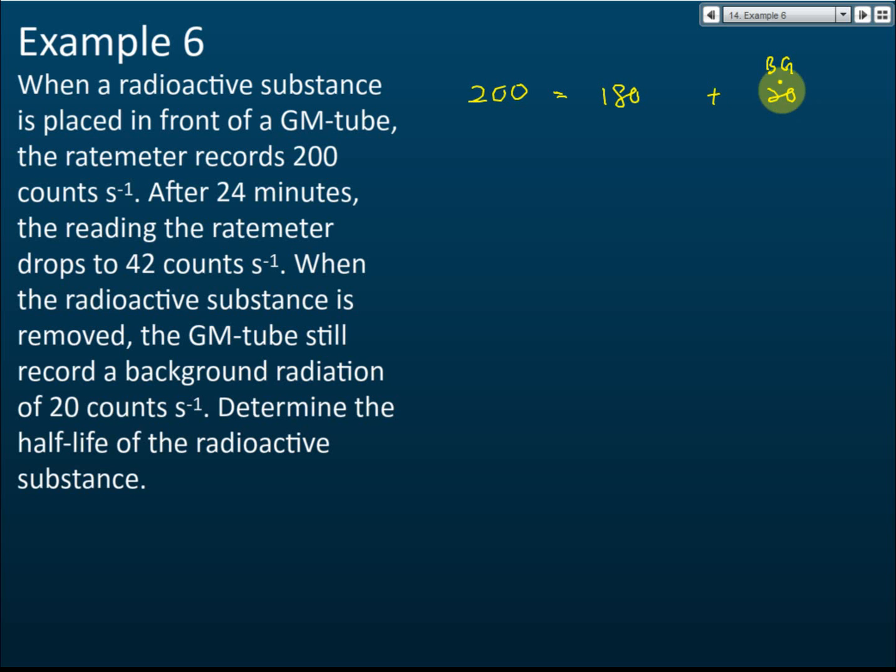This 20 is the background radiation, and this is from the sample. The background radiation will not change according to time—it will not reduce by 2, it will not be divided by 2. The background radiation will remain the same at any time. Only the activity of the sample will reduce. So even though your record is 200, you should realize that 20 comes from the background and 180 is from the sample.